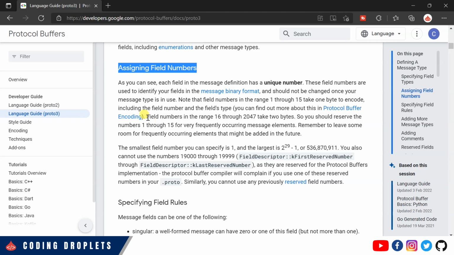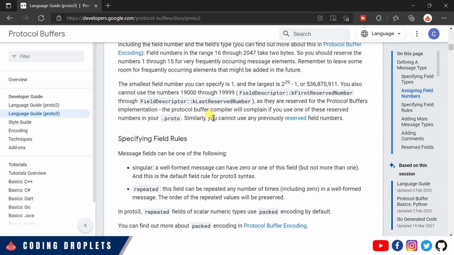The field numbers in the range 16 through 2047 take 2 bytes. So you should reserve the numbers 1 through 15 for very frequently occurring message elements. Remember to leave some room for frequently occurring elements that might be added in future. Now there is a small note here.